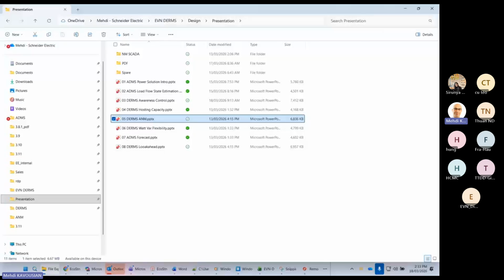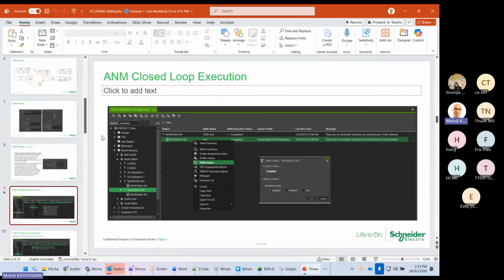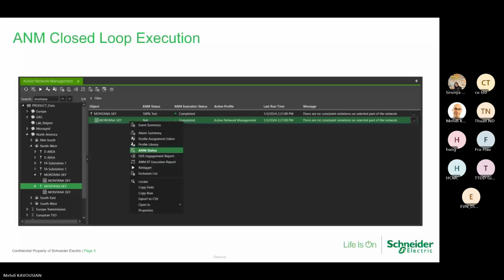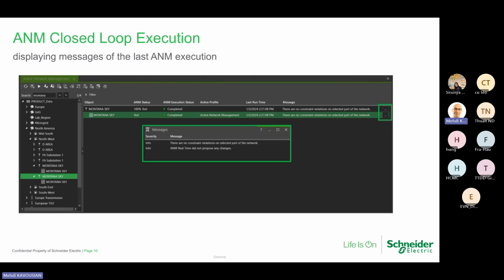Let me go back to my presentation to see. Okay, we explained this one. Oh, okay, I forgot. So you could select this tree up here if you want more information, it gives a bit more information about the last one.